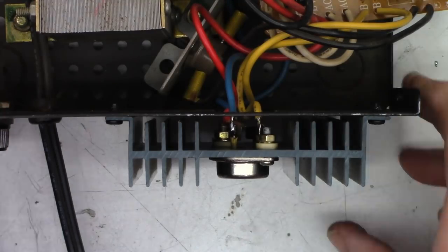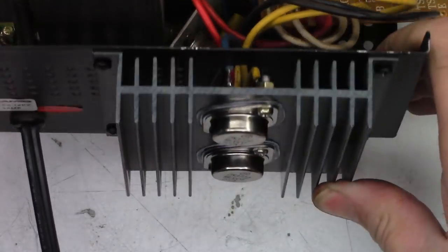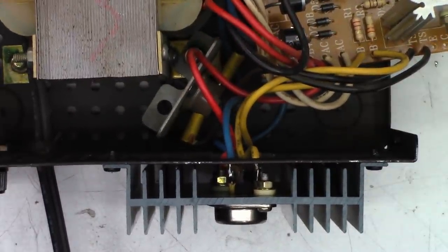Okay, new transistors are installed. They're all soldered on there. Everything's good. So let's go ahead and supply our base voltage to it now and see if we can get an output without the LM723 installed.